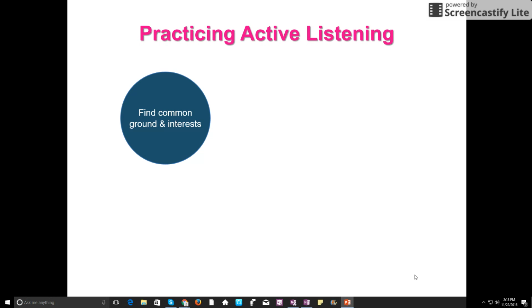So in order to do that, we want to, when possible, find common ground and interests right from the start of our introductions. So when we ask our students to introduce themselves at the beginning of each lesson, and they start to tell us a little bit about their jobs or their family or their hobbies, hopefully we're able to directly communicate something we have in common with them. Finding things in common is a natural human need we all have. We want to feel that connection, that relationship with those we speak to. And so it's no different for our students. So we want to make that connection as best we can.